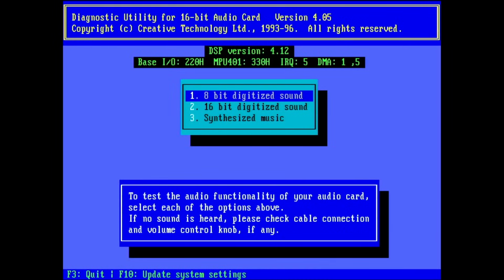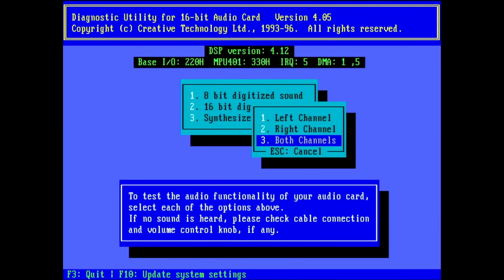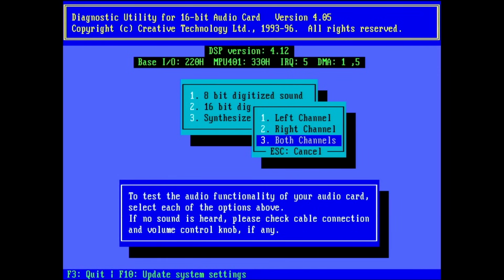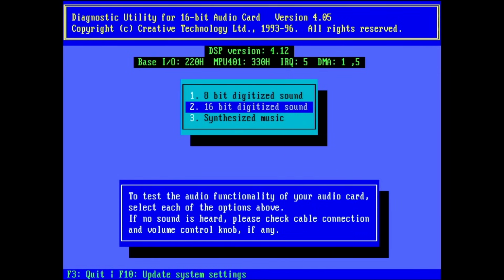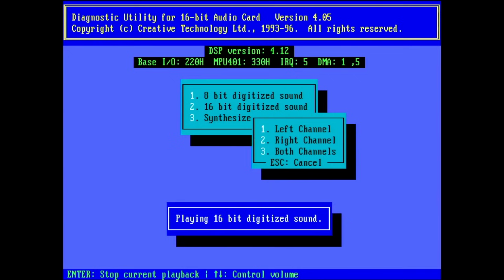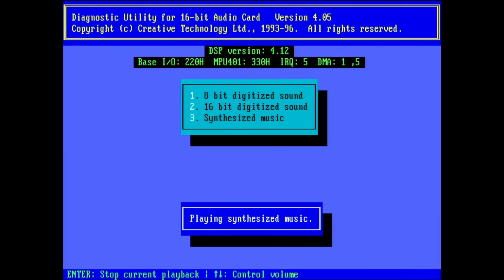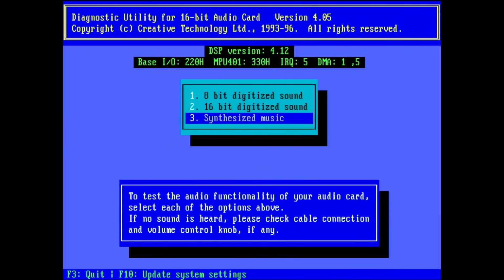Let's see, 8-bit digitized sound. 8-bit testing. Oh no, it's still there. So that was not the issue. 16-bit testing. That's sad. Okay, so this wasn't the issue. The same problem there. I think I should still continue to look around that area, and I have to put this other chip back on the card.